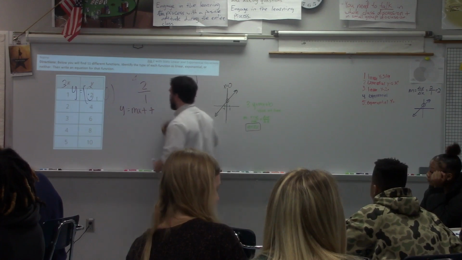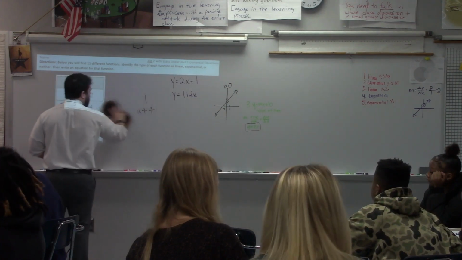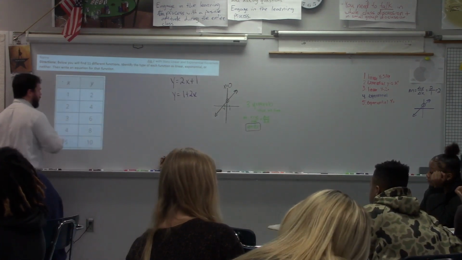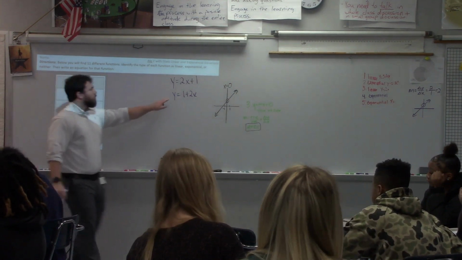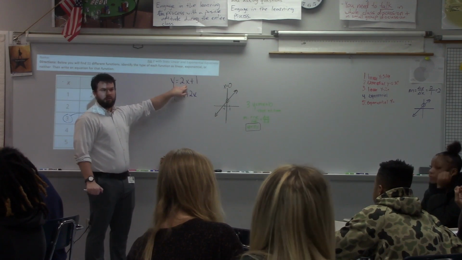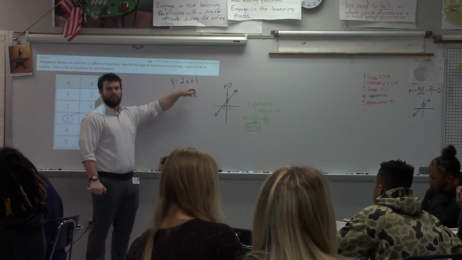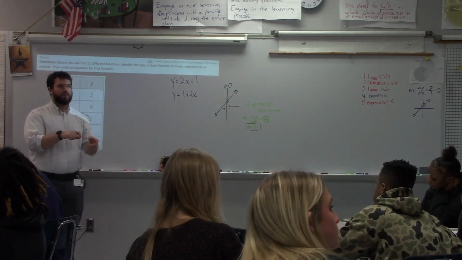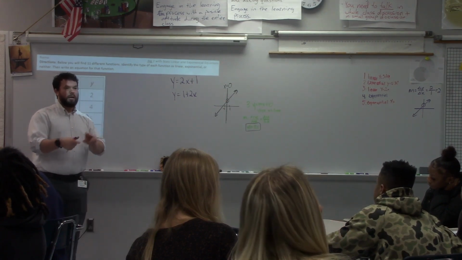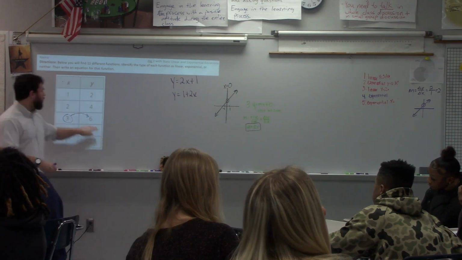Here's the issue with that information though. Let's say we substitute the number 3 in. What should I get out? 6. Put it in though. What is 2 times 3? 6 plus 1? 7. You see how that does not match the inputs to the outputs? We should always be able to put our inputs in and get our outputs out from our equation.